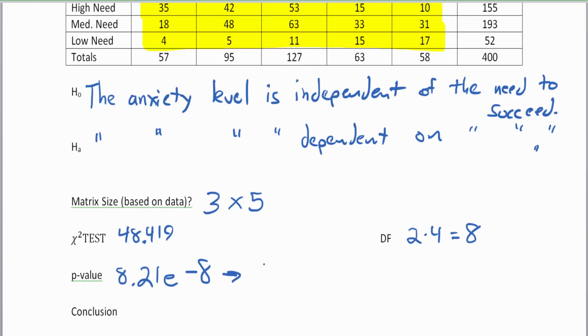So what this means is it's 8.21 times 10 to the -8th power, which means that you're going to have that 821 with the decimal moved 8 spaces to the left. So that means 1, 2, 3, 4, 5, 6, 7 zeros. Because if you move that decimal 1, 2, 3, 4, 5, 6, 7, 8, it'll create 7 zeros. And I have seen teachers say, if you have the negative in the corner here, just put a 0 in front, and that tells you how many zeros you have. Either way, this p-value is crazy small.